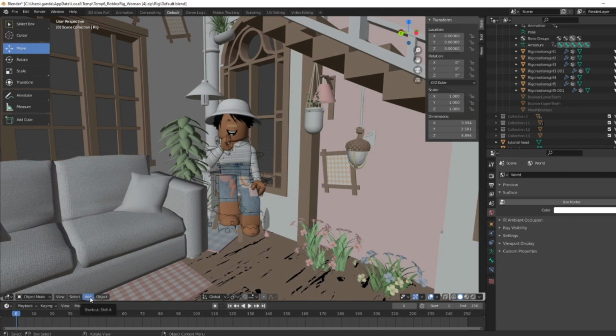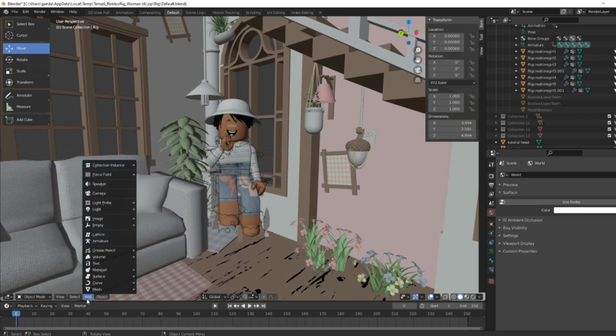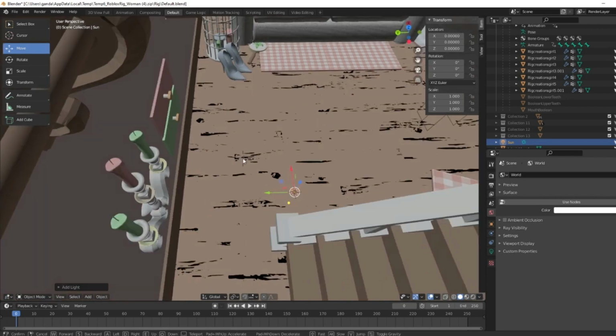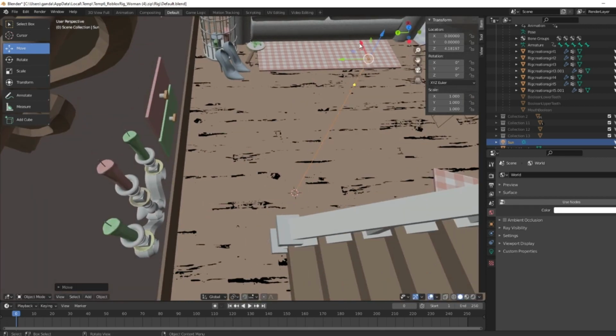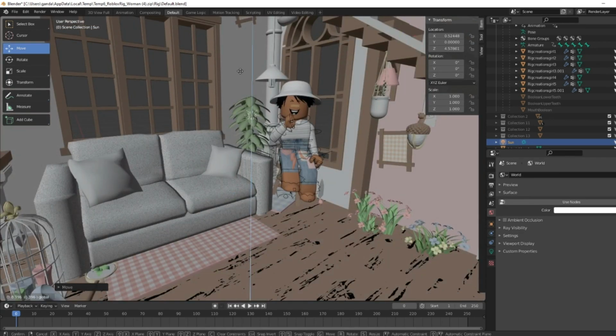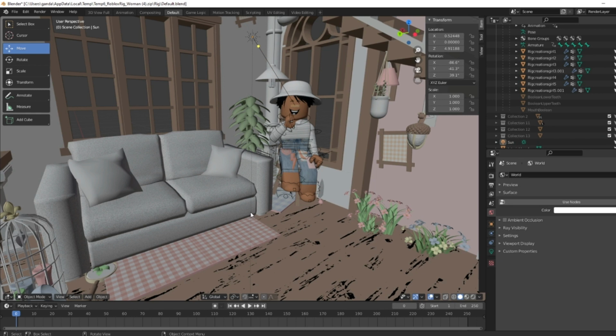And if you want to add shadows, you press Add, Light, and then press Sun, and then look for it a little bit. There it is. And then move it to where you'd like the sun to be. I always like to put it a little bit higher than the head, and then you take this little orange thing and put it right on the nose, or where the nose would be. There's no noses in Roblox, unless you took one of those really weird avatars. Okay. Anyways, sorry about that.